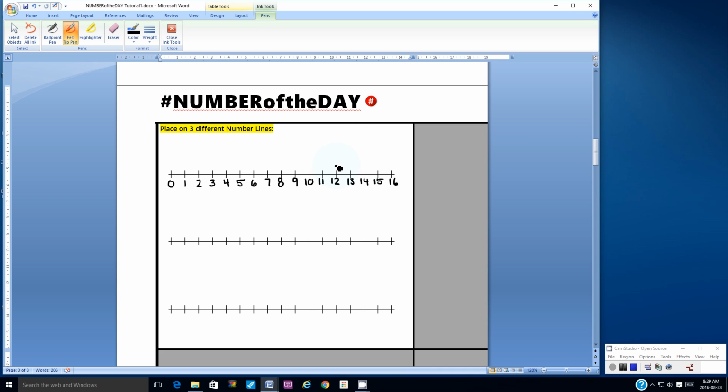In order to mark it, we place a large dot over the number line, or you can place it right on the number line. Either way. I should have used a different color, but that doesn't matter. So that's the simplest number line.